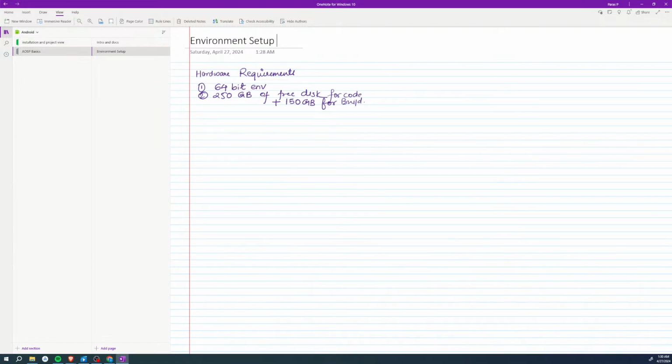And third is at least 16 GB of RAM. What is the software requirement? Ubuntu, 64-bit.